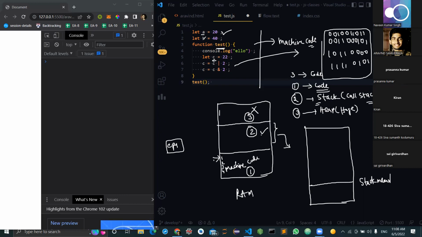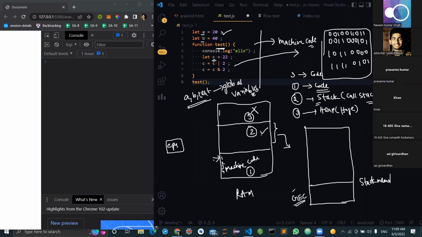Okay, now coming to this, A and B are 2 other variables, and even this test itself is also a variable which is a function variable. These 3 variables which are A, B and test, these 3 are the variables which are directly present inside of the global space. I mean, they are not present inside of any other functions. So this kind of variables are called global variables. Did you understand this? Global variables. Yes. So firstly, some part of the memory will be created at the bottommost of the stack memory, and that will be for the global execution context.